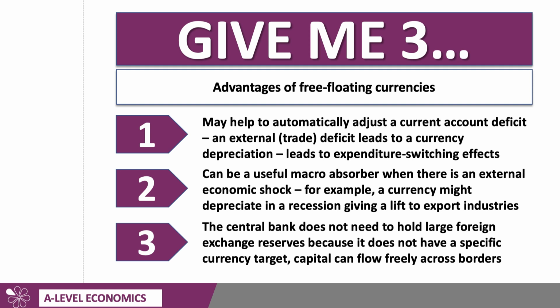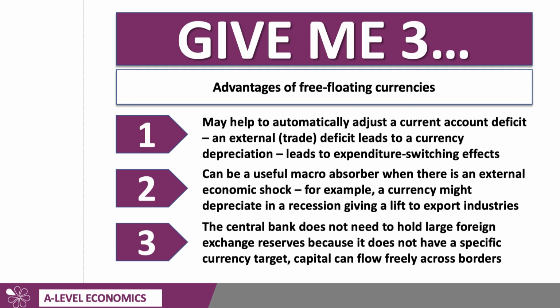First of all, a free-floating currency can provide, in theory, a partial automatic adjustment if a country is running a sizable trade or current account deficit. You see, if there's a trade deficit, for example, that's a net outflow of currency from a country because the value of imports is greater than the value of exports. And other things being the same, ceteris paribus, an external trade deficit will lead to a currency depreciation. It's not always the case, by the way, because many factors affect the exchange rate. But if there's a net outflow of currency, that tends to cause a currency depreciation.